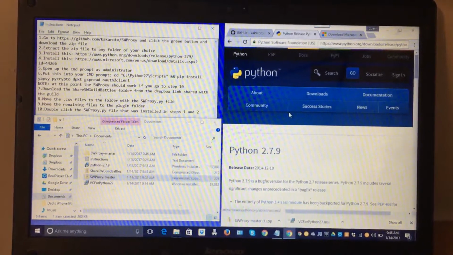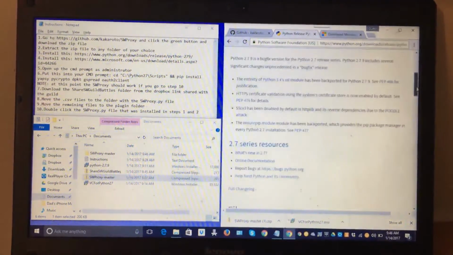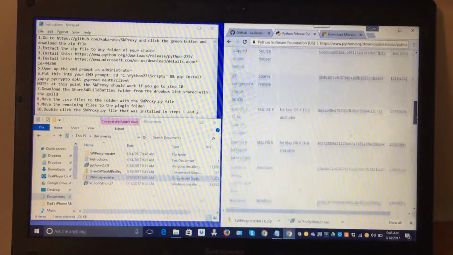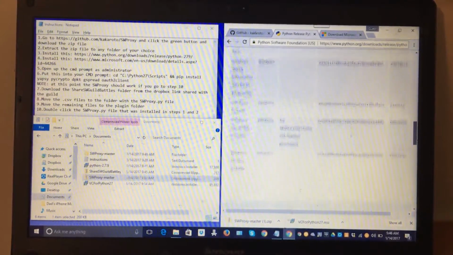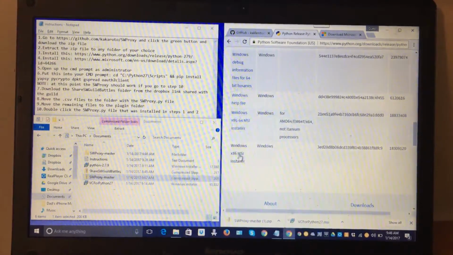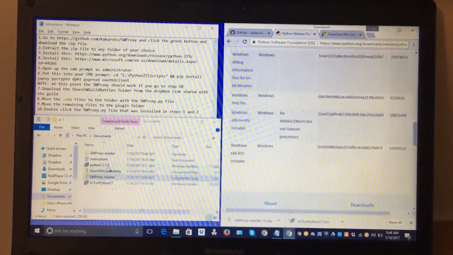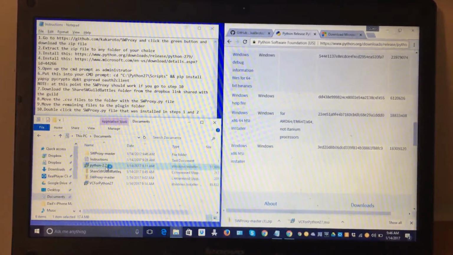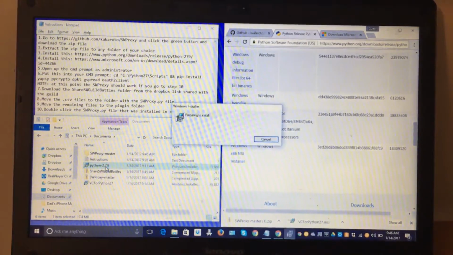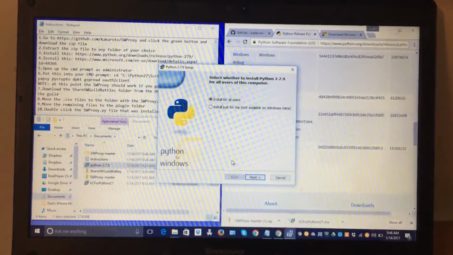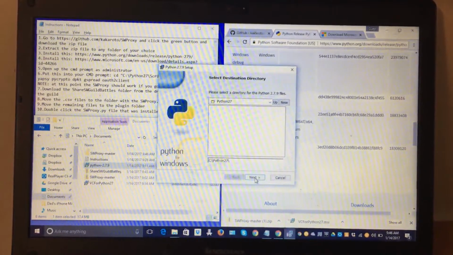So go to this link, and since I'm running Windows 10, I chose to use this Windows x86 MSI installer at the bottom. Downloaded that. Now we'll install it. Install for all users.